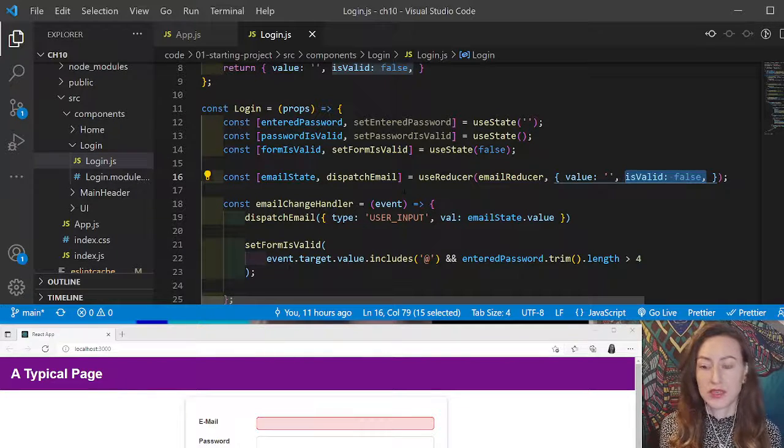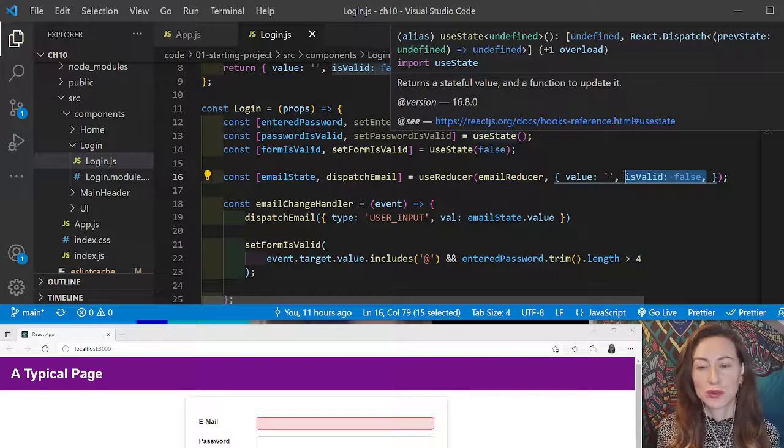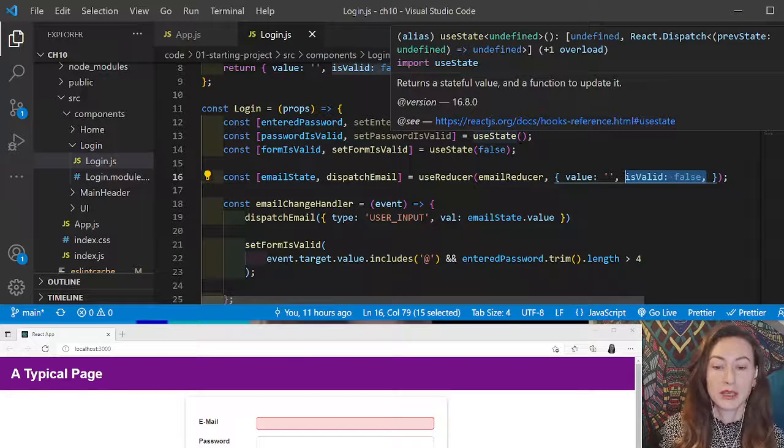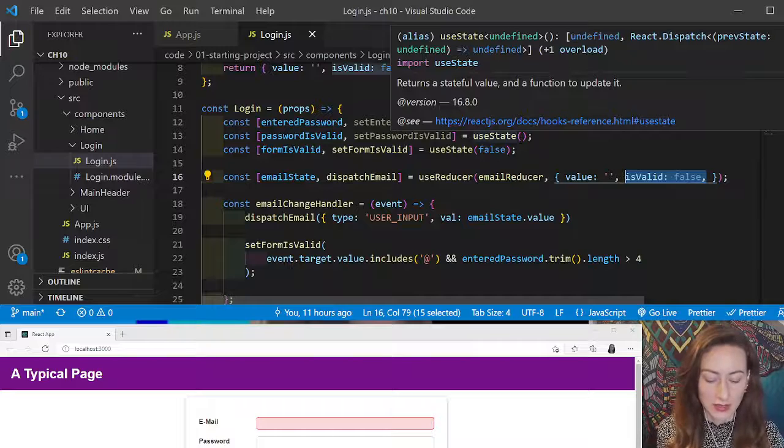continue to use this useReducer inbuilt React functionality in order to capture the state of our emails and our passwords, and also the validation of those items, so we can just do it all together instead of having, before we had loads of different useStates, and it just wasn't great because they can be updated at different times. So this is a better approach. So let's continue to learn more about this useReducer approach to managing state in React.